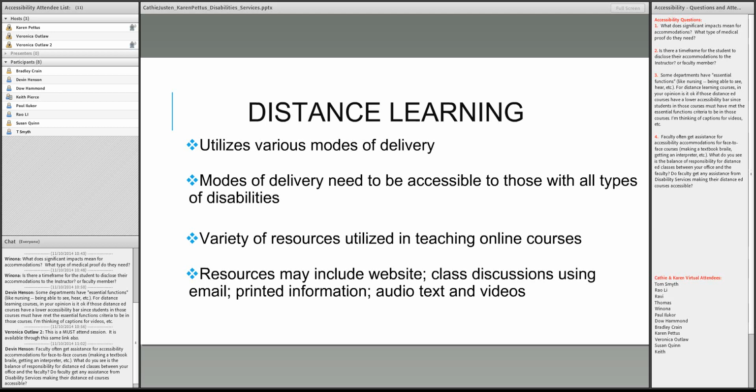We have worked with faculty to teach them how to use some of the equipment. We have brainstormed with them on ways to make lectures easier to caption. For example, if you're using Adobe Connect, one of the things I found, because I teach online as well, was I don't do very good talking without an audience.